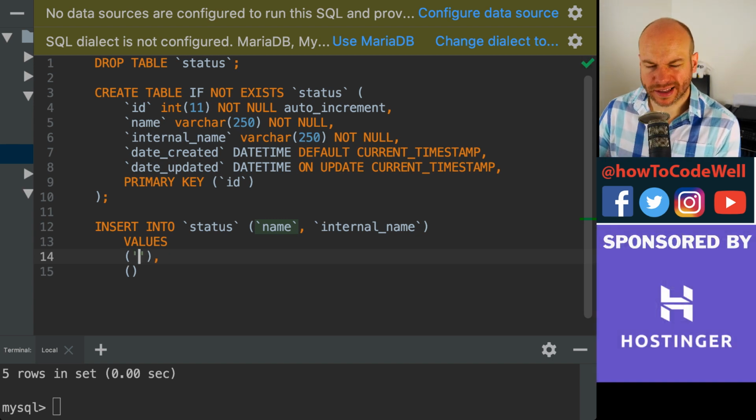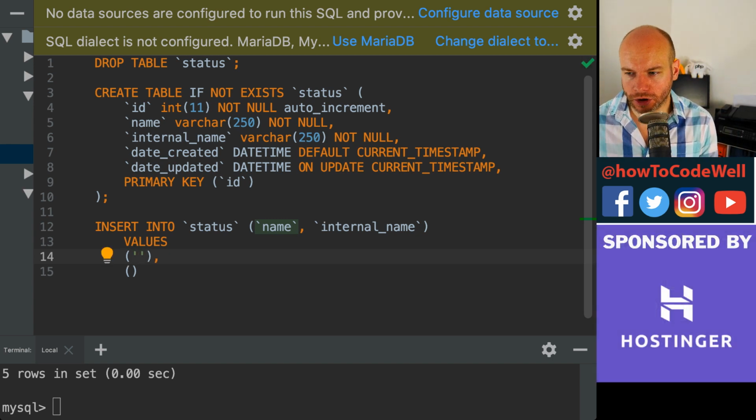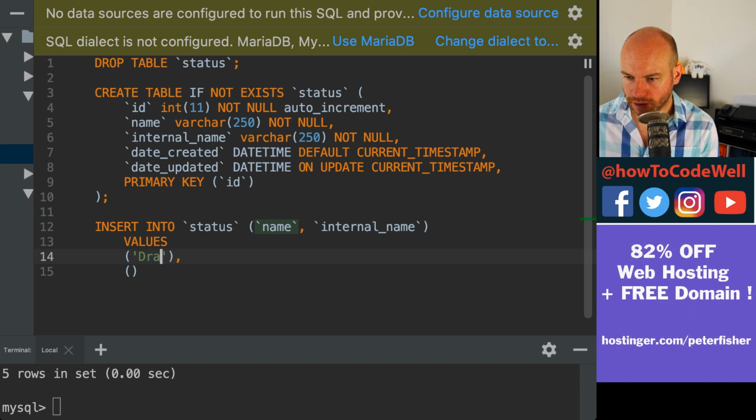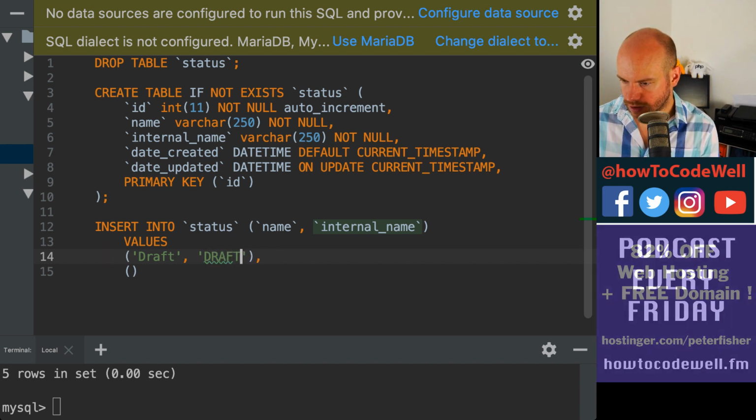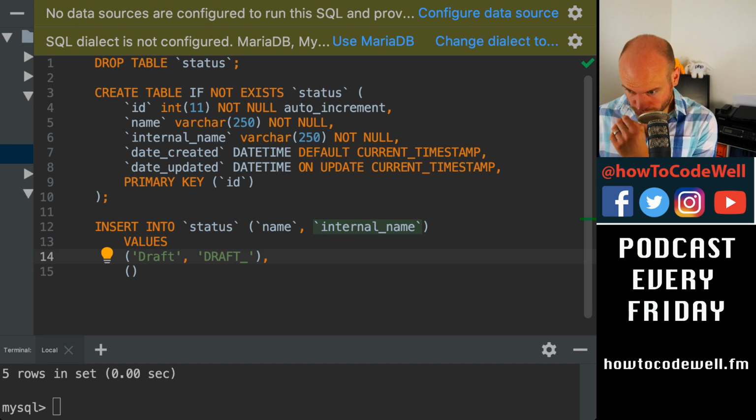Let me think. I'm not committing anything to concrete yet. These are just example statuses of an invoice. So this could be a draft status. So the name would be draft. The internal name would be draft. I think I set this to be all uppercase. Draft. Yeah, just draft. That's good.